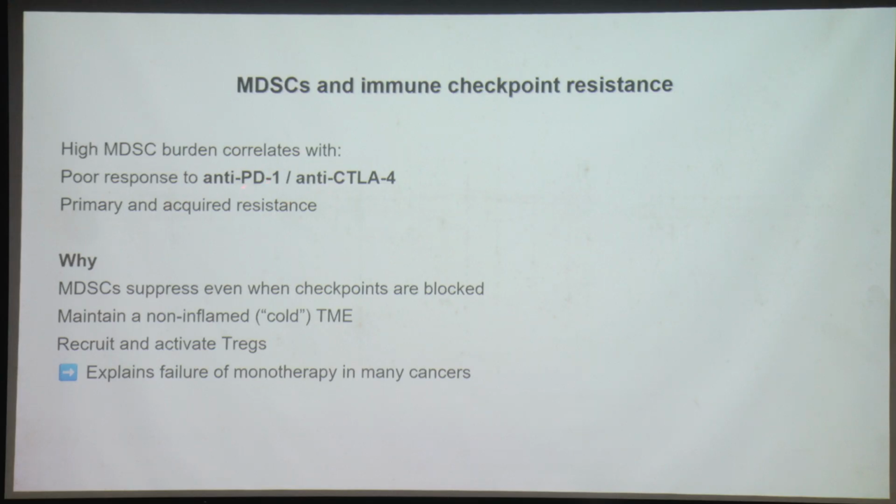You already know anti-PD-1 and anti-CTLA4, right? MDSCs suppress even when checkpoints are blocked. MDSCs are so bad that even if you are doing CTLA4 therapy and PD-1, PD-L1 therapy, the tumor environment will still be so immunosuppressive that nothing will happen. The tumor will keep on growing. They are that bad. So you have to kill MDSC cells, in addition to targeting PD-1, PD-L1 and CTLA4.